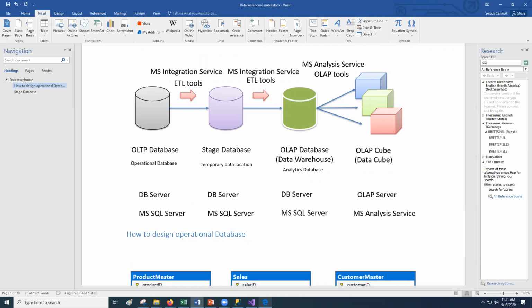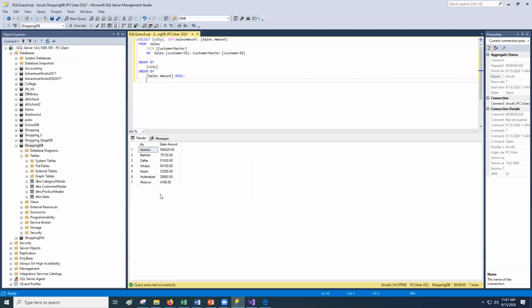But this analysis is not correct, because I have sold $1,200 of product to London, but this query is telling me I didn't sell anything. Yes, because it's the limitation of operational database systems. This point is very important. I hope you understand.